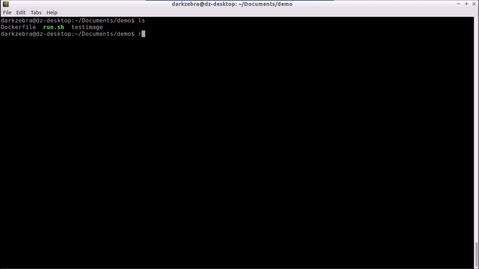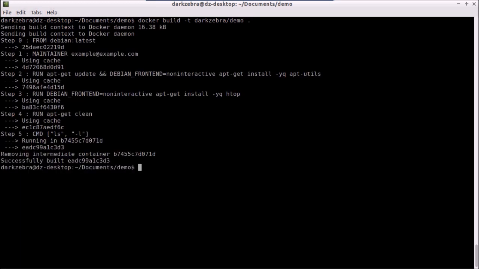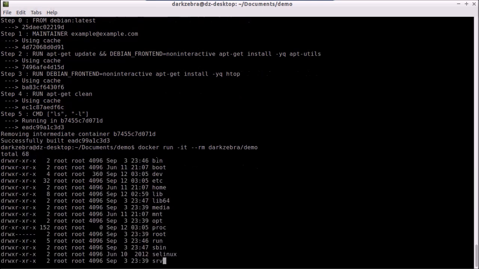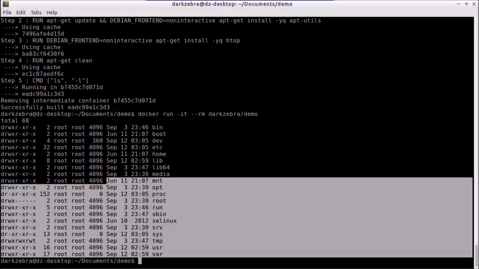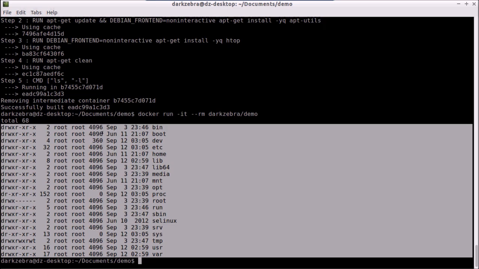And this time we are going to remove our test image, which was 32 megs, and rebuild the image. Notice it was much quicker because it did not have to copy everything over to the context. And now my command is ls -l, and the reason I did it this way is just to show how I can pass in a command and then a parameter using the array notation. And now when we run this without passing a command in, it will automatically give us the long listing of our image root directory.